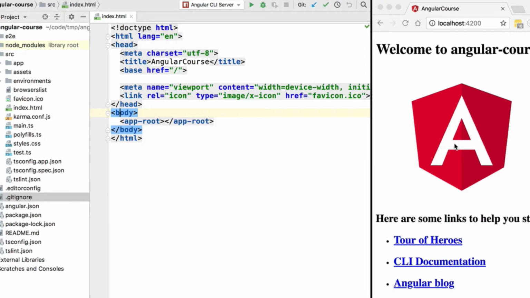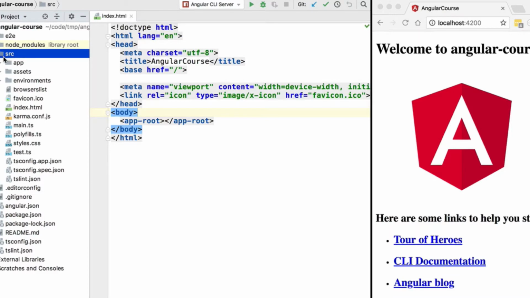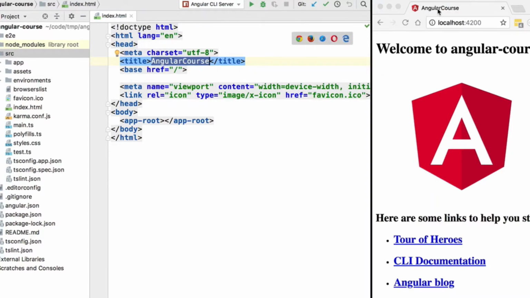So as you can see, it's a very simple page with an image and some text and a couple of links here in the bottom. This page that we see here on the screen corresponds to the index.html file that you can find inside our source directory. Now, if we look closely at this file, we're going to notice that the title of this page indeed corresponds to the title that we have here in the browser. So this is indeed the correct page that is getting served here.